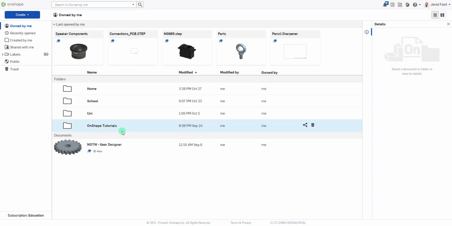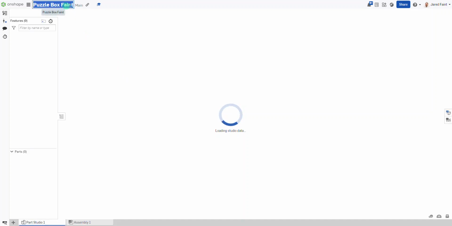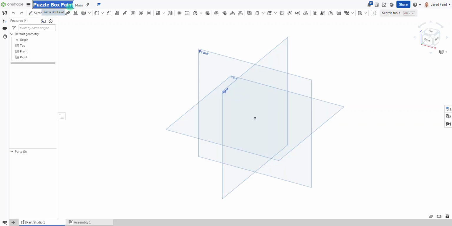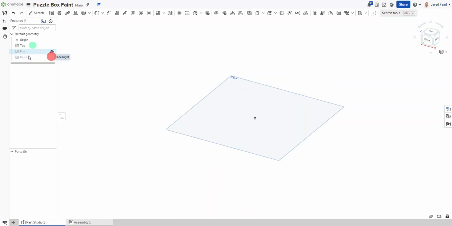So I've created my document. If you've already created it, we can always change the name after we get going as well. So if I wanted to change the name, I can literally go up here and just add my last name, or in your case, you're going to put your first name on there. Now we're just going to focus on the top view. So I'm going to hide the front and the right over here.